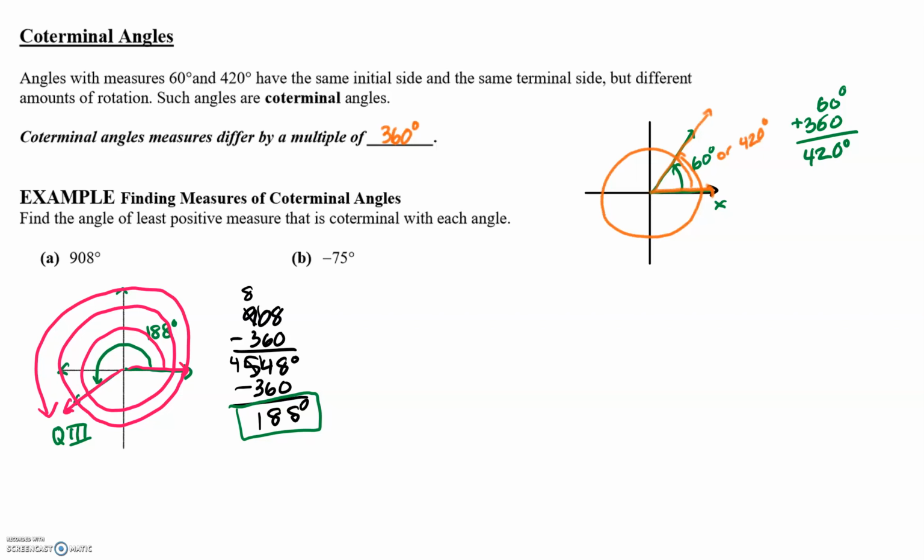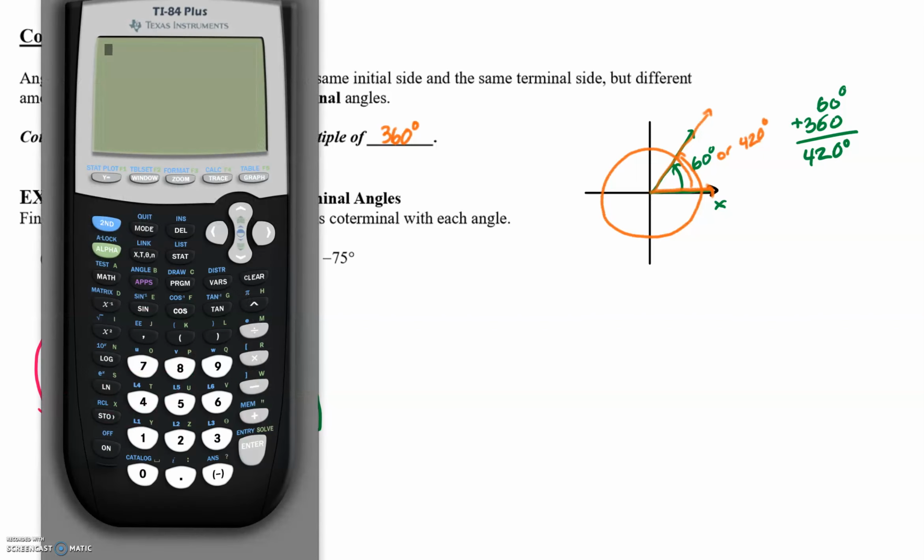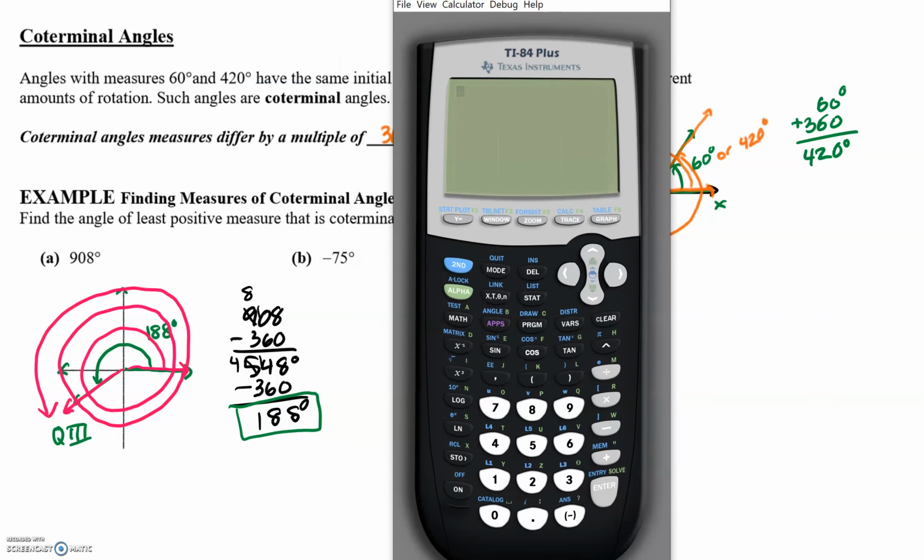And you could have been a little more clever than this. If you wanted to, let's bring out a calculator. If you take 360 times 2, you know that it really is going to rotate twice, because subtracting 360, you can see in your head that it's not quite enough. So if you want to just subtract 720, 908 minus 720, use a calculator, you can see you also get 188. So that's the answer.